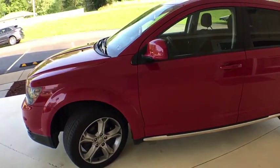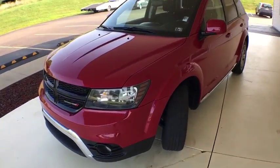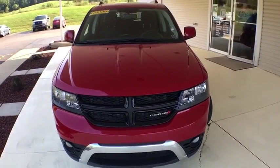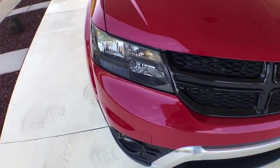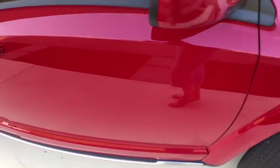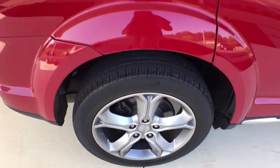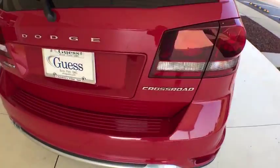This vehicle has less than 30,000 miles. Here are some of this vehicle's great options. Keyless entry, all-wheel drive, traction control, dual airbags, leather-wrapped steering wheel, power steering, four-wheel disc brakes, universal garage door opener, CD player, compass, electronic stability control, power windows, trip computer, rear window defroster, fog lights, brake assist, Sirius satellite radio, remote keyless entry, panic alarm.